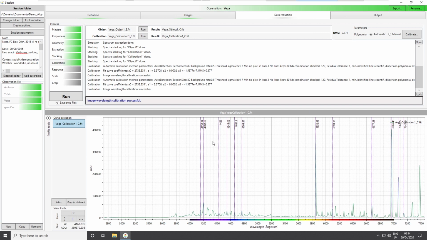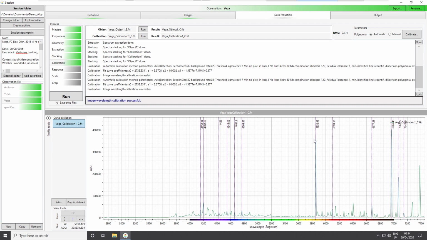These lines are the reference lines in the software. When you see that all these lines are properly detected and appear with clear values, then it means it's fine.